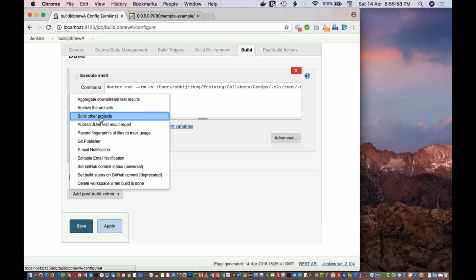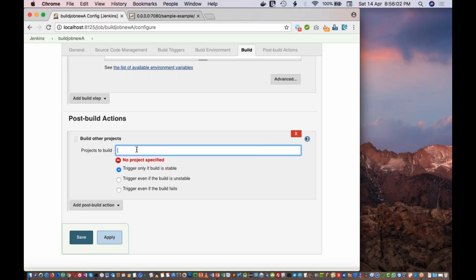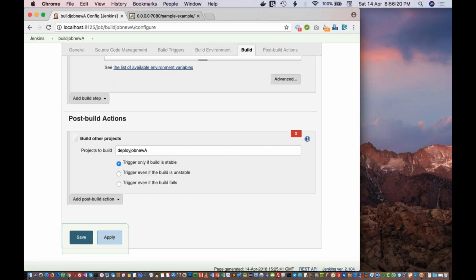So I'll choose this option, build other project, and here I'll give the project name, which is deploy job new A. You have to specify the name that you have mentioned. You can give a comma separated list to execute multiple jobs, but since we only have one job, we'll be using this particular job.